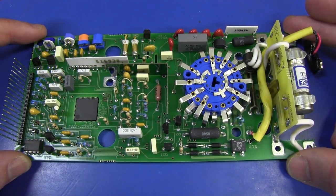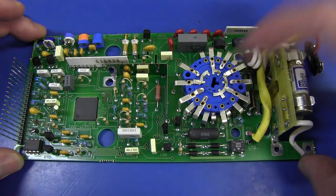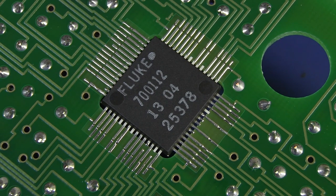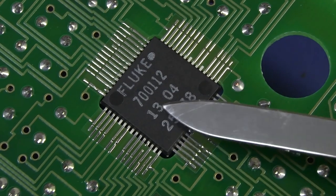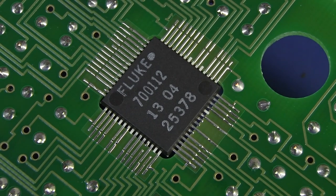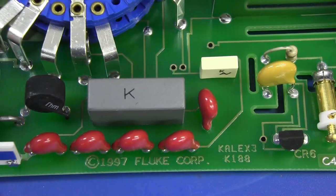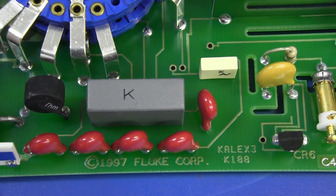This is old school Fluke. They've even got the cutout for the main Fluke ASIC, and a classic wafer type switch. It's the Fluke 700112 — their internal part number for their custom ASIC, which contains a whole bunch of stuff. It's the classic flat package with leads not formed, and unused leads just trimmed off. This one looks like it was manufactured in the 13th week of 2004 — a classic date code — so they were still manufacturing this ASIC in this classic non-lead-formed package. And there's a 1997 date code on another component, with some high voltage isolation slots in there.